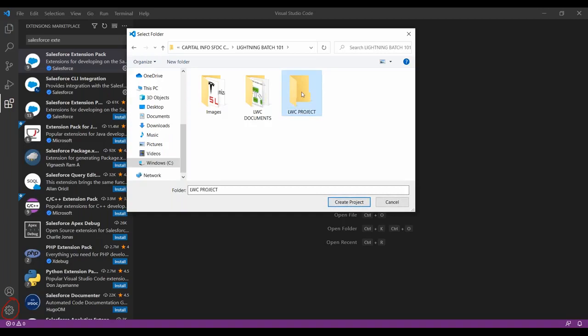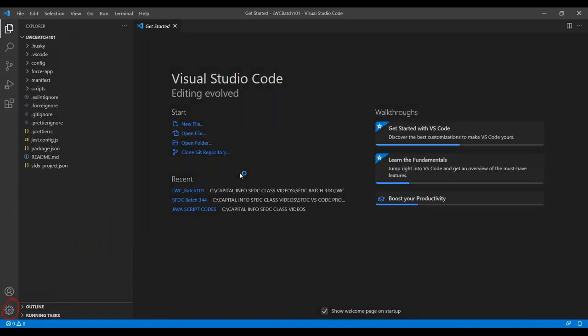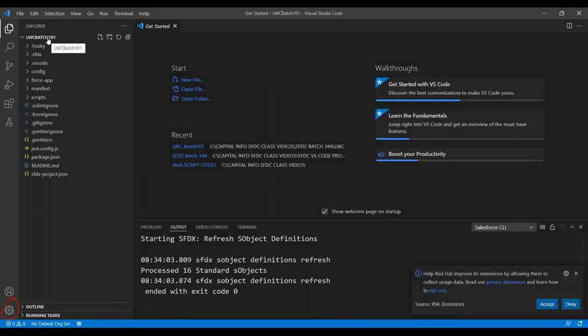Inside that, I would like to create a project. It has created a project over here with the name LWC batch 101. This is a project which has been created by the Visual Studio Code editor.